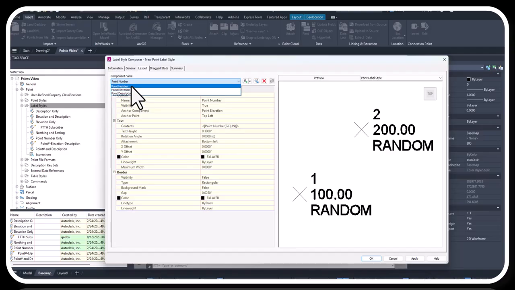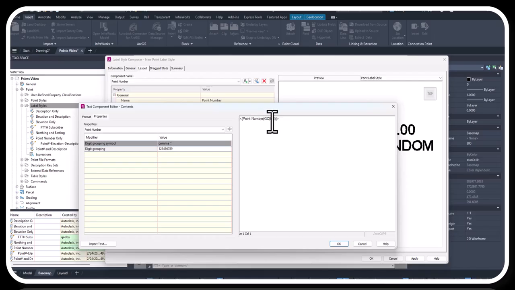I believe it should be in any version of AutoCAD. You're just going to get this. And that's actually pretty nice, because you won't have to worry about your anchor and anything. So all you'll have to do is change the content. So when you want to change the content, you just come to here and click in it, and you'll get this little tree thing, and then you'll get this.